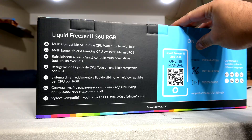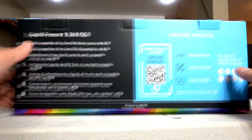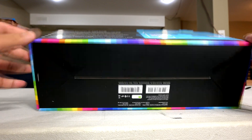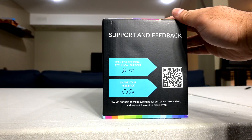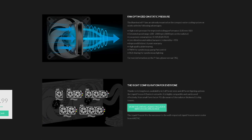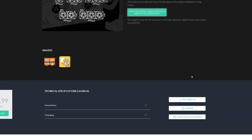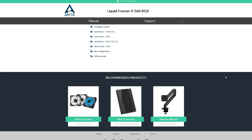The box has a picture of the unit on the front, with specs listed on the side, as well as some QR codes which you can scan that will take you to their site so you can obtain information such as installation manuals, an install video, and warranty information. I appreciate that, as I can't tell you how many products I've gone through that have so much paper wasted on install manuals that end up in the garbage or recycling, whereas this way I can simply scan it on my phone and look at an electronic copy.